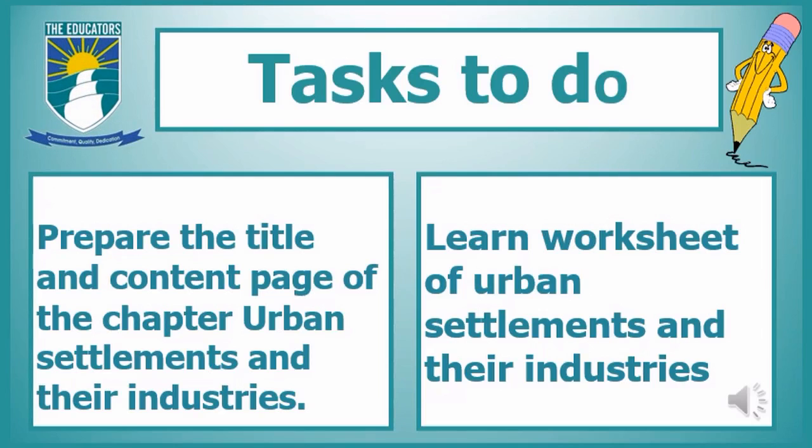Now I have some tasks for you to do. So the first task that you have to perform is that you have to prepare the title and the content page of the chapter Urban Settlements and Their Industries. And secondly, you have to learn the worksheet of urban settlements and their industries. So I hope that you will perform these tasks very efficiently.